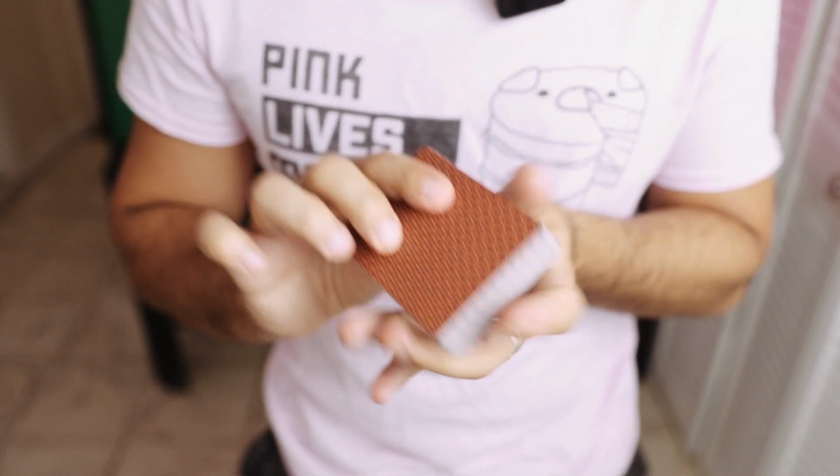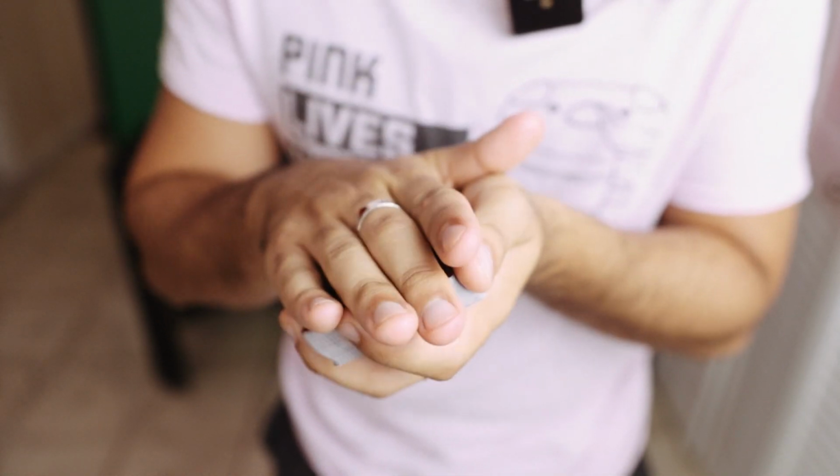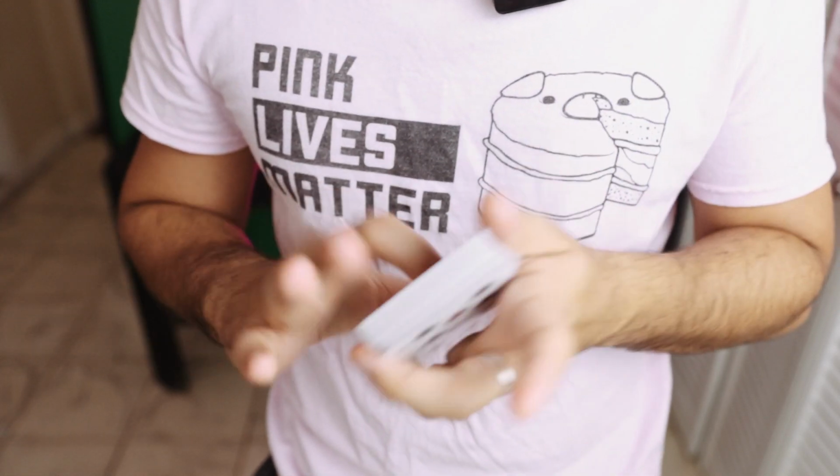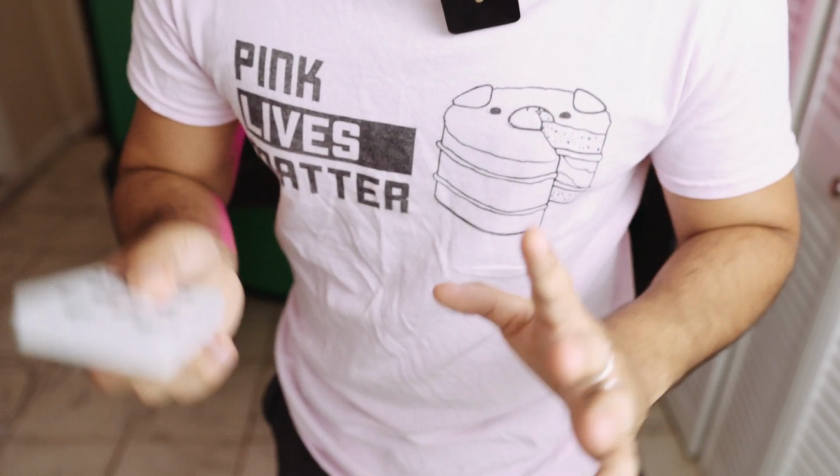And here's the best part. You hand them the cards, have them place them in their own hands, and you go, I don't want to touch the cards at all. You shuffled, you mixed everything. So they're going to remember that you said that you never touched the cards, even though you did nothing but touch the cards. That's the wondrous thing about magic, my friends. It's all based on disgusting lies.